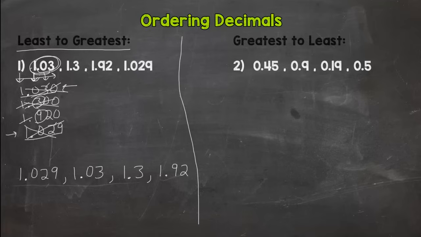So let's do number two. This one's greatest to least. Line them up, put our placeholder zeros, and we're ready to compare. Now I'll give you a different way of thinking about these. When you make them all go to the hundredths, we have 45 hundredths, 90 hundredths, 19 hundredths, and 50 hundredths. So all of those go to the hundredths, so you can just think okay, which one's the greatest hundredths, and that's what would come first.